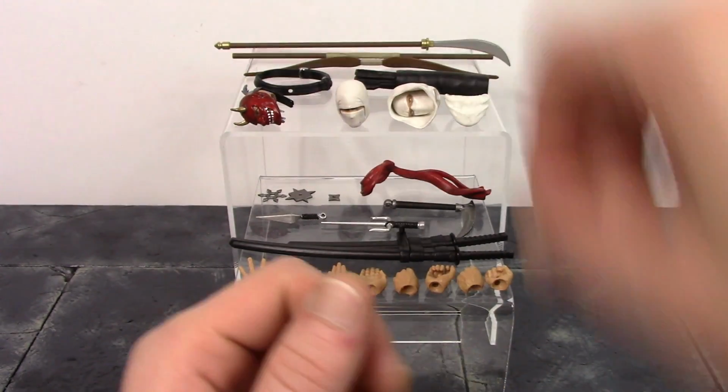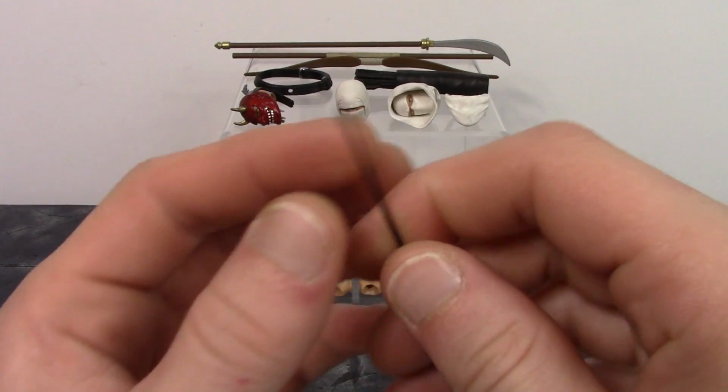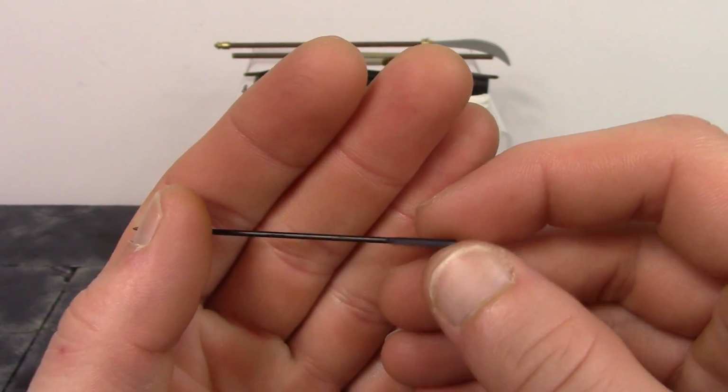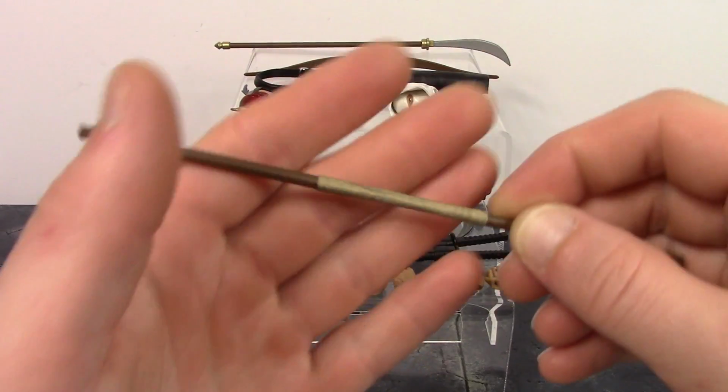So we do get the bow, and then we do get the little arrow here, which looks dope actually. I think they did a very nice job with it. The arrowhead looks good. It is very sharp, so be careful of that, and then the feathers look pretty cool. Very good job with the arrow there, and then we also get a bow.